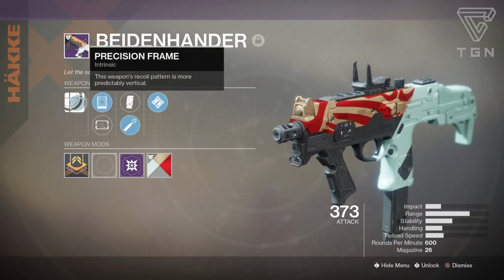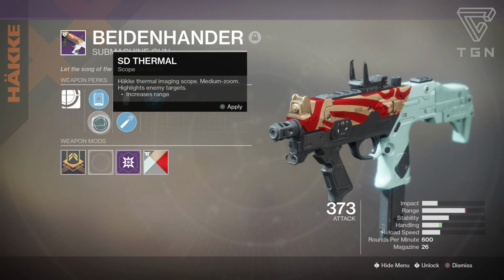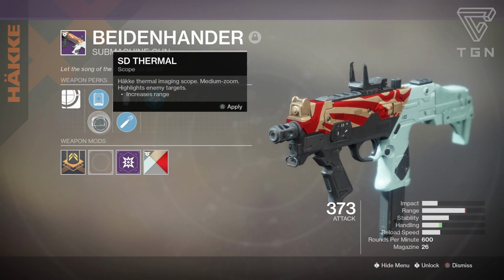So it comes with precision frame. This weapon's recoil pattern is more predictably vertical. Two sight options, the SD Holo, which greatly increases range and slightly decreases handling speed, and then you have the SD Thermal, which highlights enemy targets and increases range.